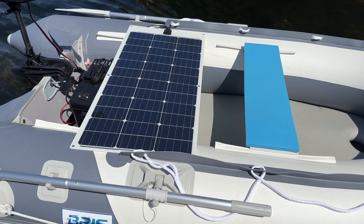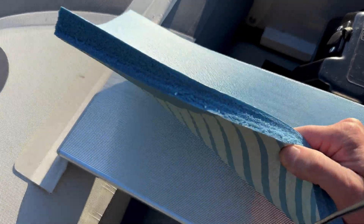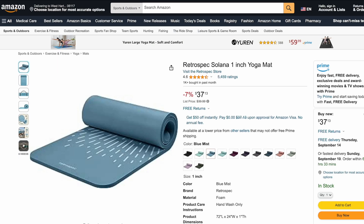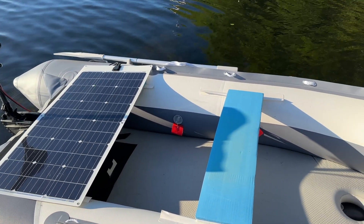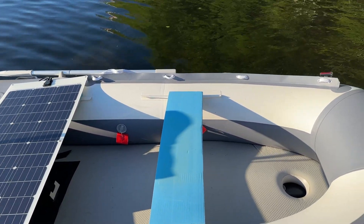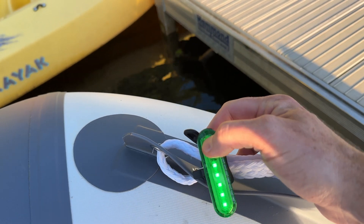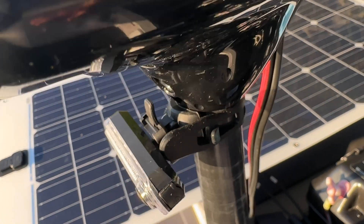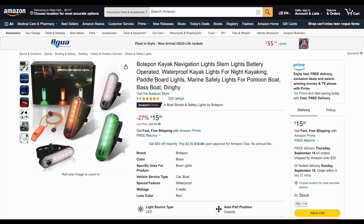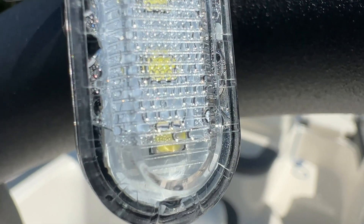To make the seats more comfortable, I bought one-inch thick yoga mat and cut it into planks that fit the seats — it's so much more comfortable and only cost $38, and I actually get four seat covers out of it so I have another set for next season. To make it safer to drive at dusk, I picked up a set of battery powered navigation lights. I strapped the red and green lights onto the ropes in front and attached a white one to the top of the motor. These are inexpensive lights, and I did notice at the end of the summer that one of the clear ones had already sprung a leak — you get what you pay for.